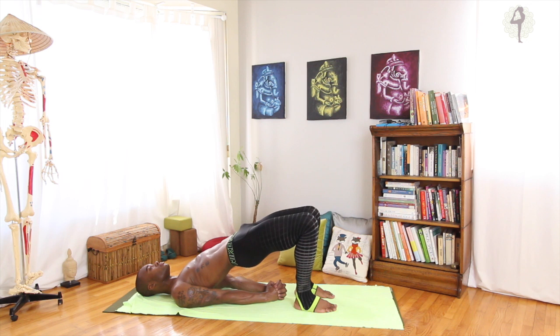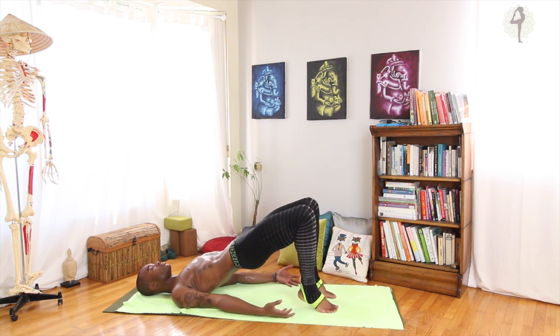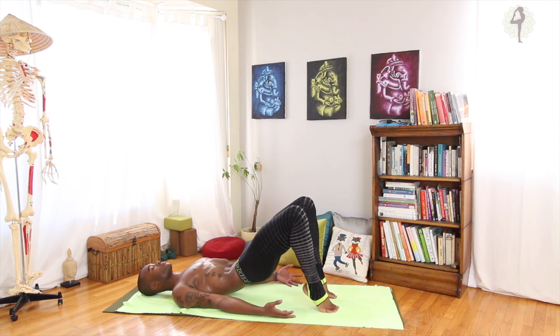Feel your outer upper arms firm in, and as you move your spine into your chest, feel your tailbone lengthen. The feet are nice and parallel, the inner groins are rolling down, and as the tailbone lengthens, you feel that lengthening out of your lower back. Take a few breaths here. Try not to clench the bum, but feel the bum flesh release. And then you'll slowly release your interlace and lower all the way down.